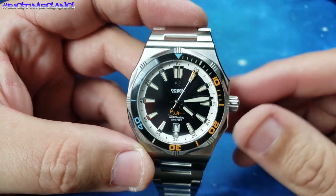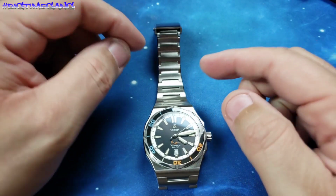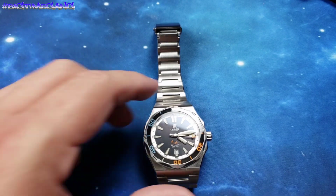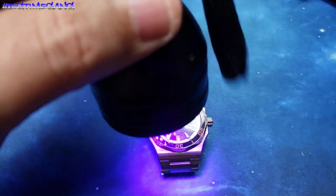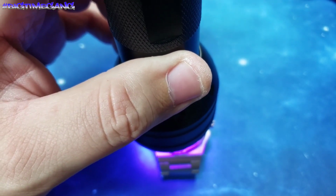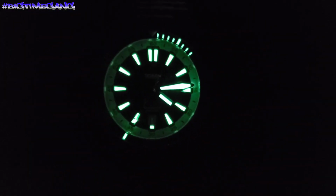But overall, I really dig the watch. I like the look. I do not like that they're double-headed screw pins to size a bracelet. That always is a bummer for me, just because it's so much harder to size when it's double-sided like that, because you have to hold two screwdrivers at the same time. That's something that I wish more watch companies paid attention to. I don't know if the cost is that much different from one to the other, but it definitely makes a difference when there's only one side that you have to screw.